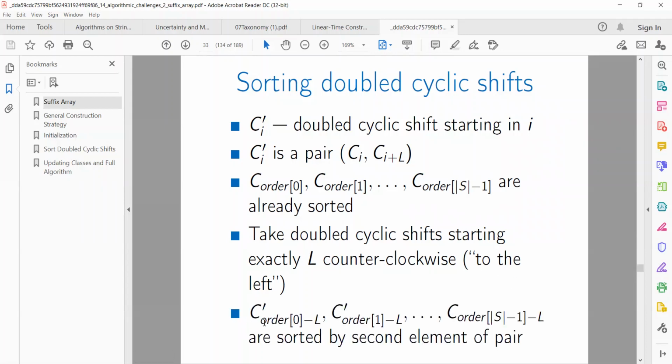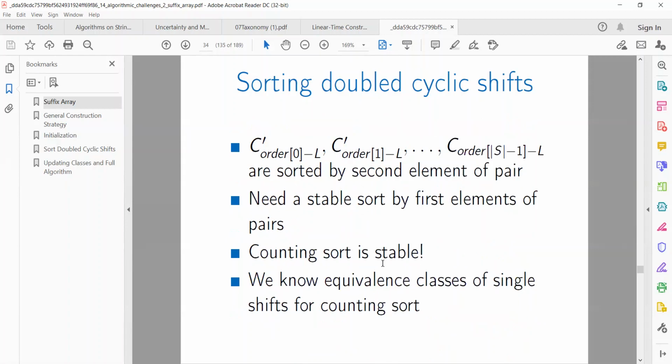Then C order 0 minus L prime, C order 1 minus L prime, until C order length of string minus 1 minus L prime are sorted by the second element of the pair. Then we need a stable sort by the first element of pairs. And here, counting sort is stable.